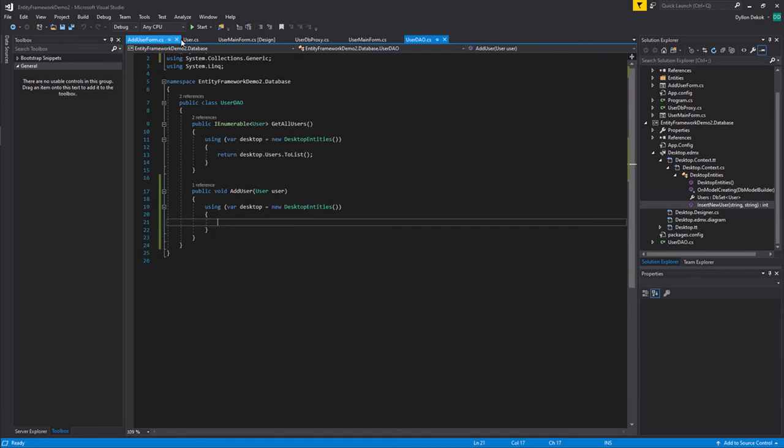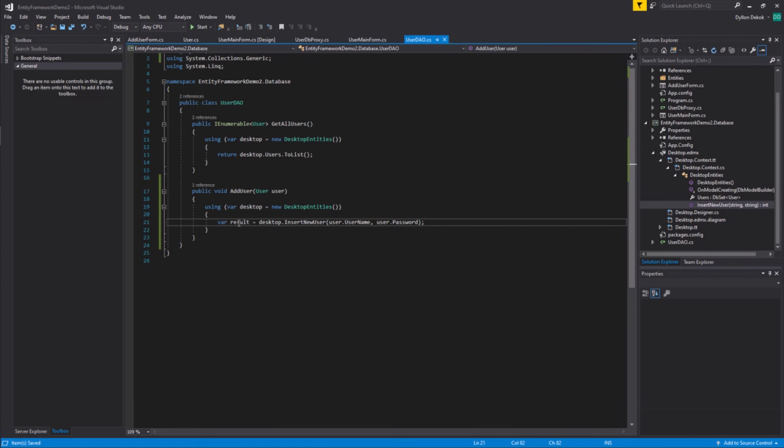So let's go back, and now we can say var result equals desktop.insert user, and now we can call it just like a method. So now we can see that insert user takes in a username and a password, so we can say user.username and user.password.